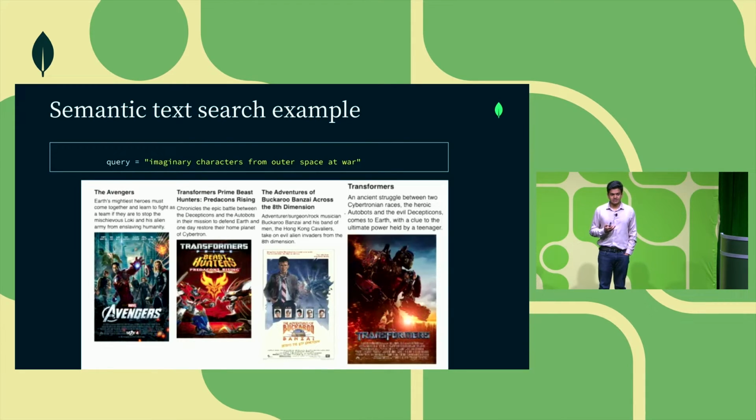So in this example, we search with a very natural conversational syntax, like give me some movies which have imaginary characters, maybe from outer space, who are at war with each other. And that pops up a bunch of results, which do not necessarily contain the keywords that would constitute it.